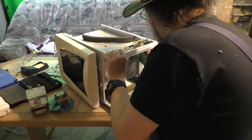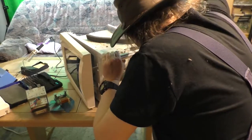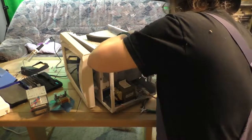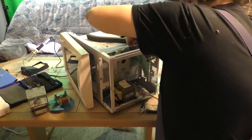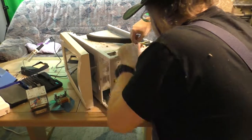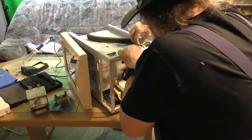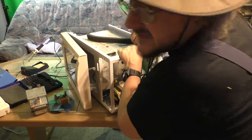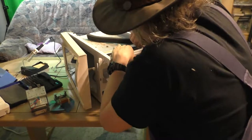So then we have, if I can remove it, a nice power cord I definitely want to reuse, because at least in my area, these things are expensive.